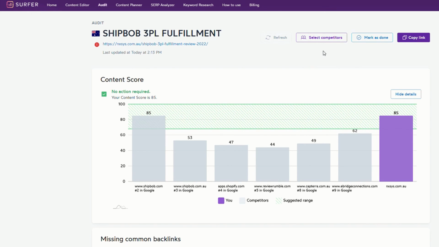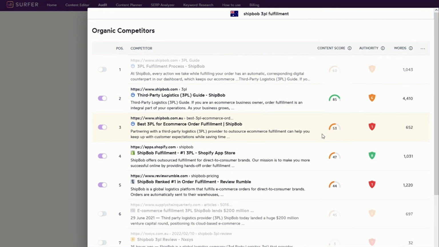The other thing that's important here, if you know who your competitors are, you can adjust who you want to try to beat. So if you're in a local market and you want to rank higher than certain other companies or pages, you can come in here and select them on and off, so you can choose who you want to actually rank ahead of. So I've chosen some of the world's biggest companies that have got content around this, and I want to try to target being the best.